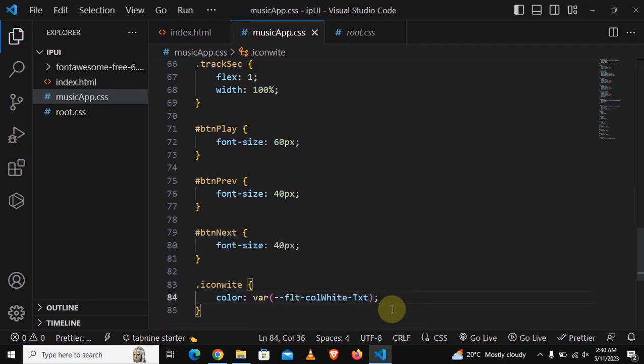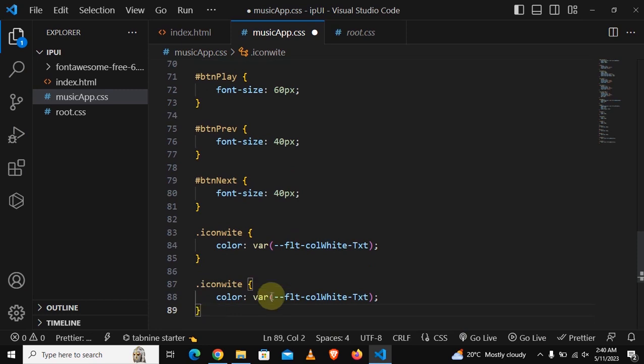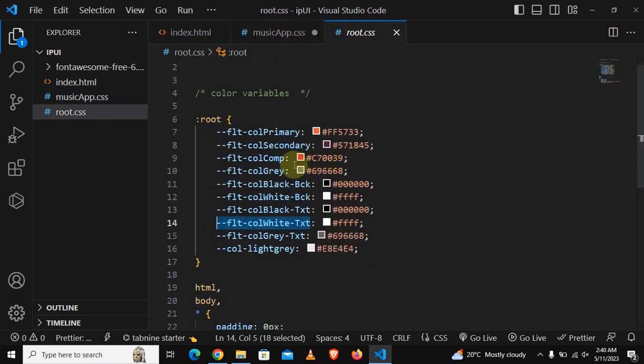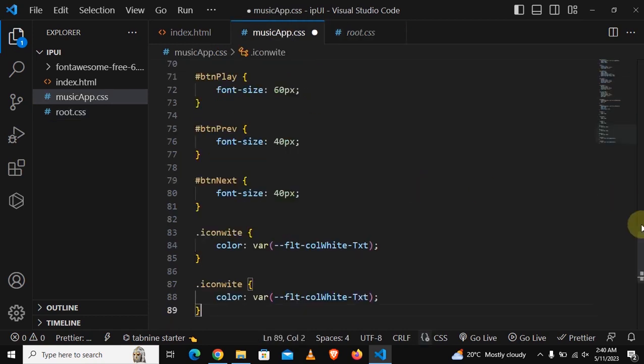Okay, and then we might as well create a class for another color. This one, the complementary color, because there are icons which are taking that color.